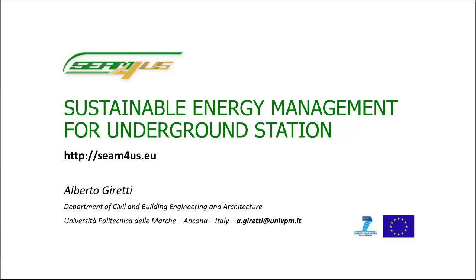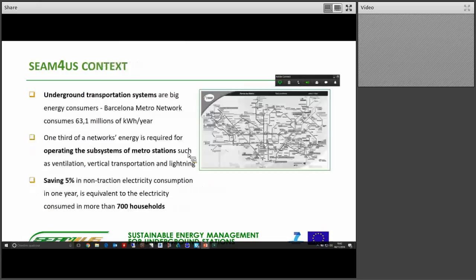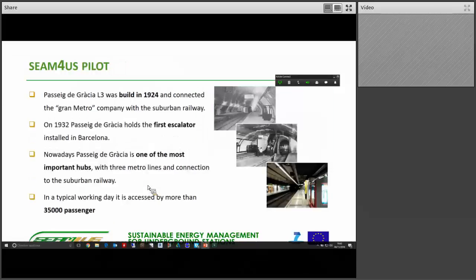So what about the SimForUs project? It was a project headed by Cofeli, a GDF Suez company, Cofeli Italy. I already introduced it by phone just without any support for the images. And you can see the partners on the right. And here is the Barcelona metro station, and the slide about the energy consumption of the Barcelona metro station.